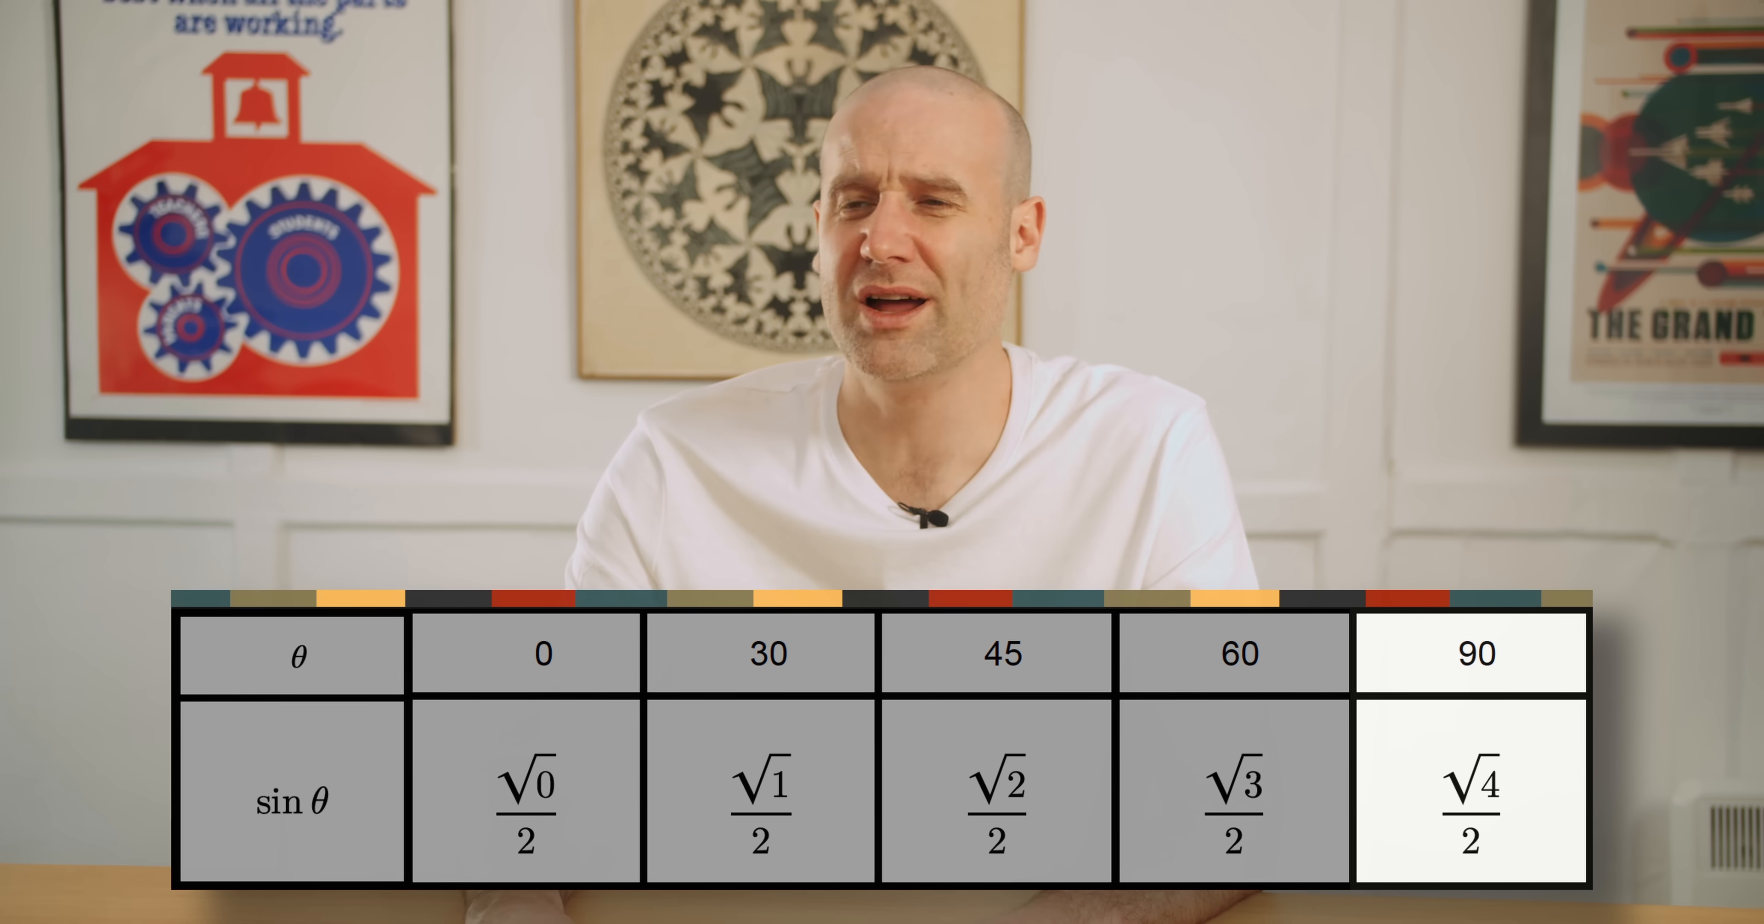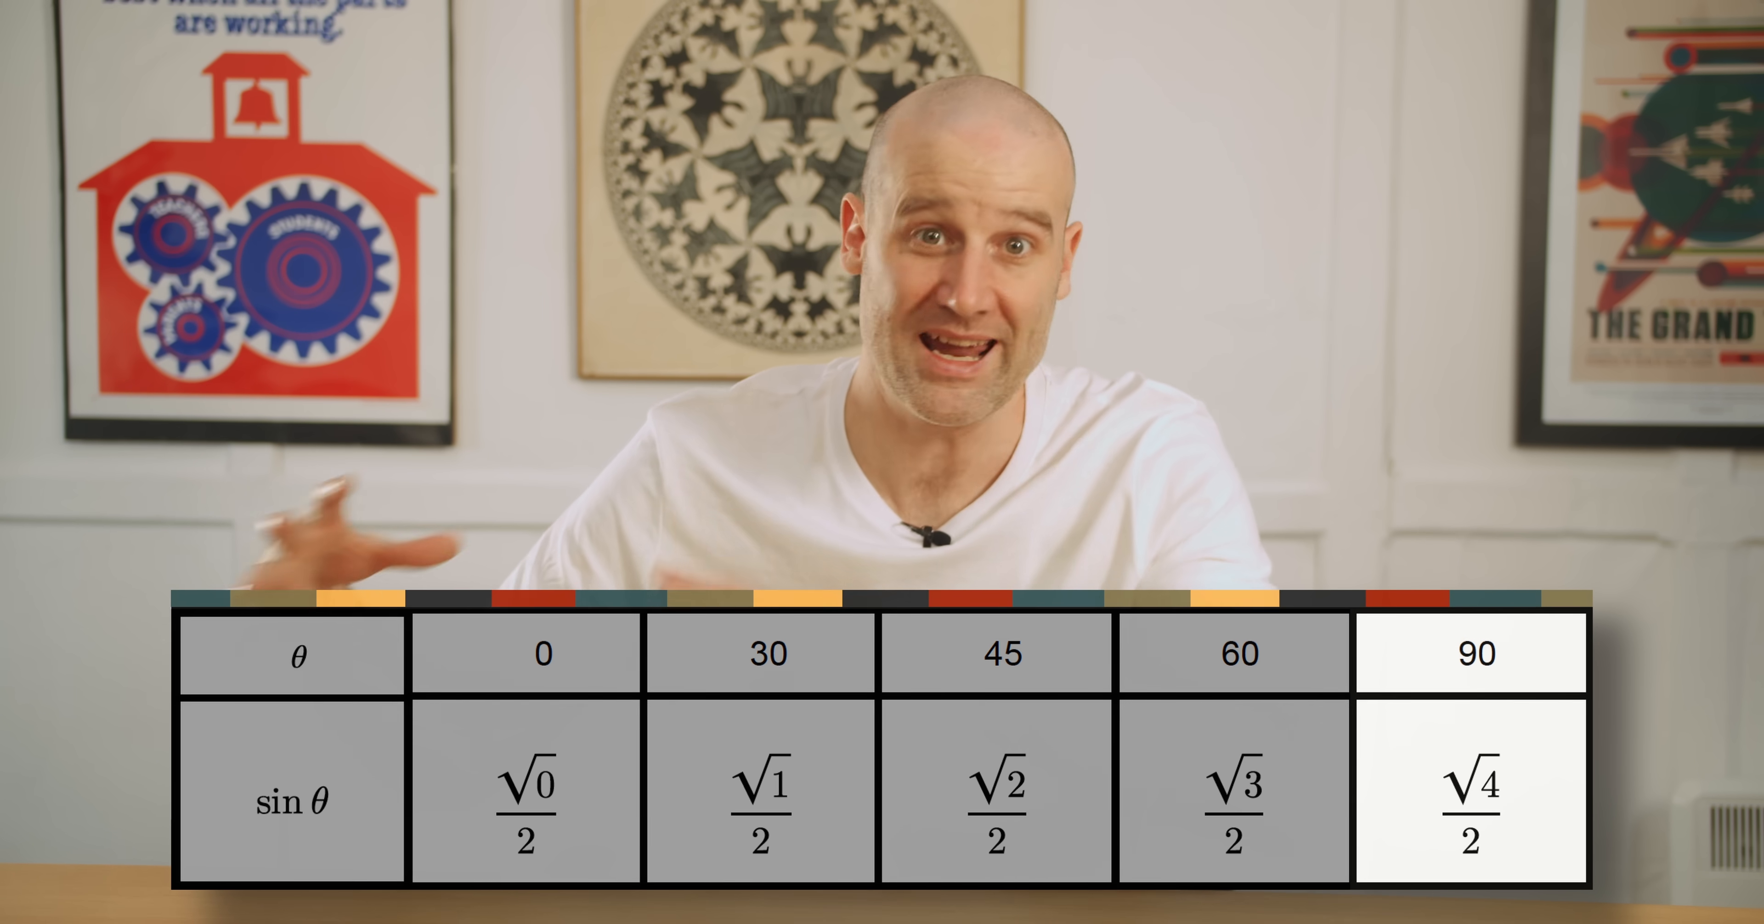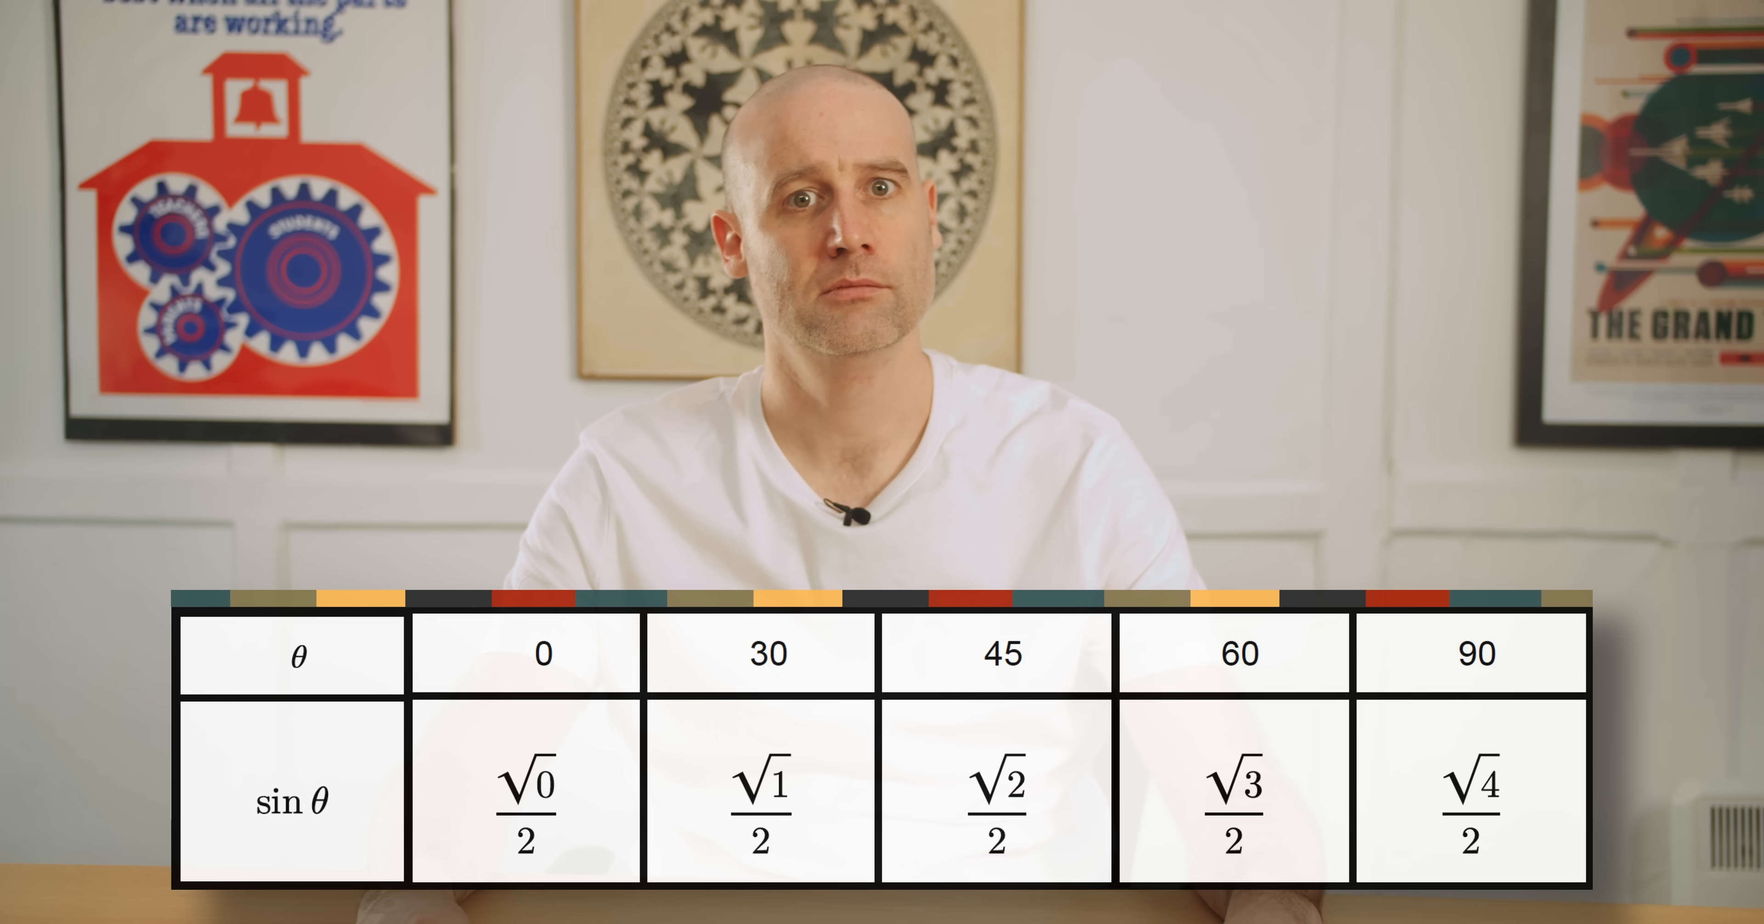And likewise, 1! Who writes 1 as the square root of 4 divided by 2? I mean, it's just the square root of a thing divided by the square root of the thing. Again, you can write loads of equations and divide them by the same thing and get 1. What are we learning? And then, my poor sine of 30.